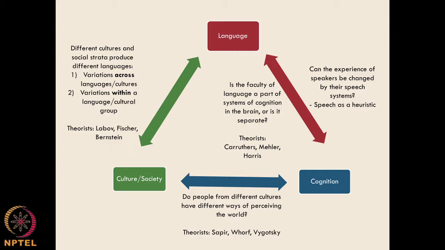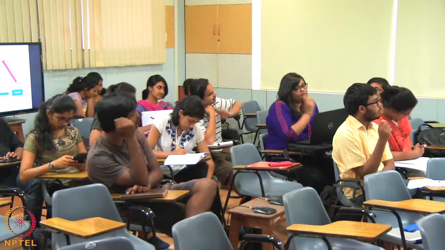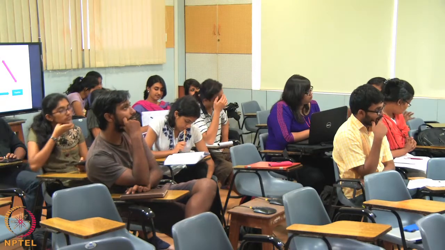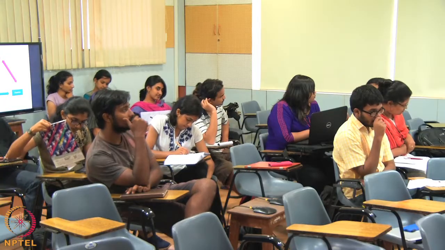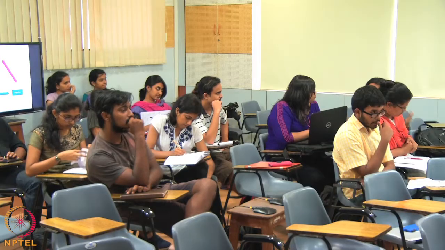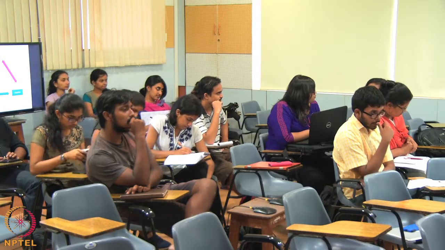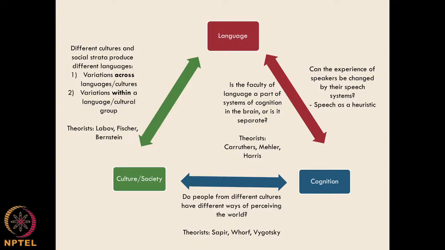So Vygotsky said that learning as a process happens through socialization. So learning isn't an innate solitary process where you sit and you learn what is in front of you, but learning can only happen in an environment where you interact with other people around you. So learning is social. So according to Vygotsky, a child's learning will differ depending on the child's environment. So this is how cognitive structures in the child are formed based on his or her socialization.